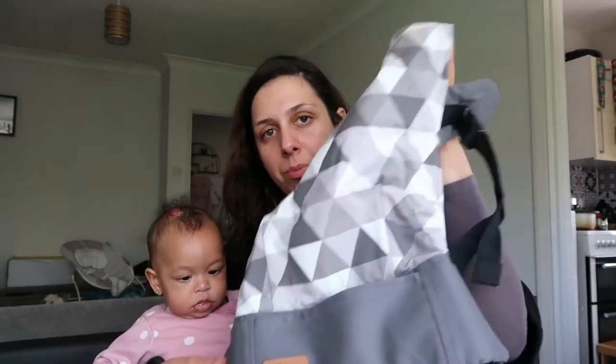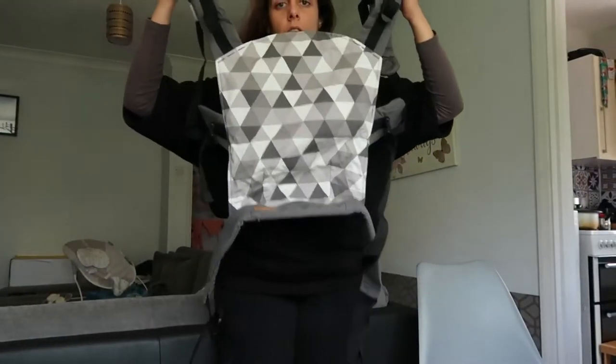Especially now that she's grown — she can turn her head, she's more strong and stable — so I thought I should get a baby carrier that allows me to put her at the back as well. It's usually for outdoors, but no one says you can't use it inside. So yeah, that's the baby carrier — let's try it on.